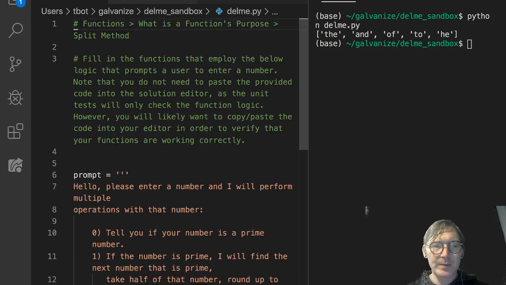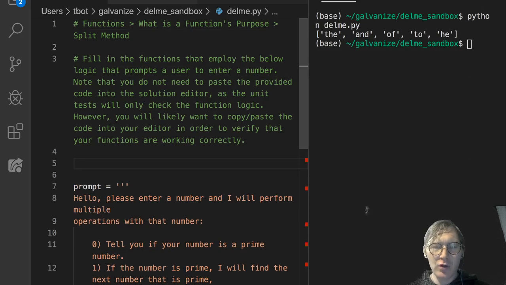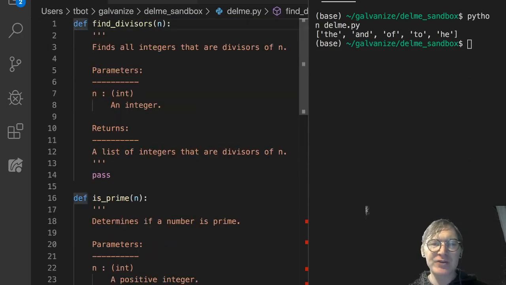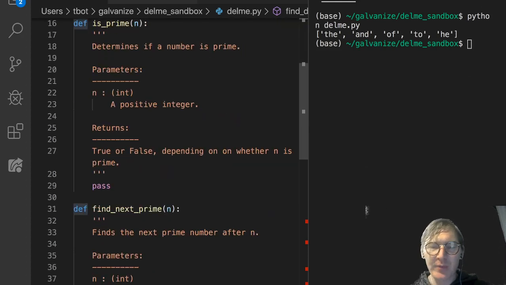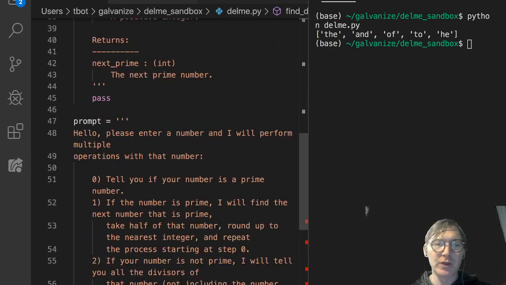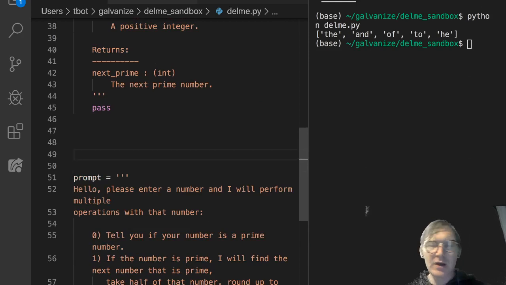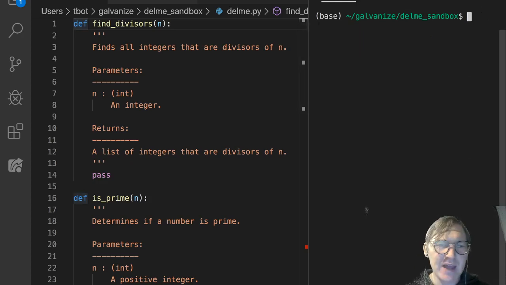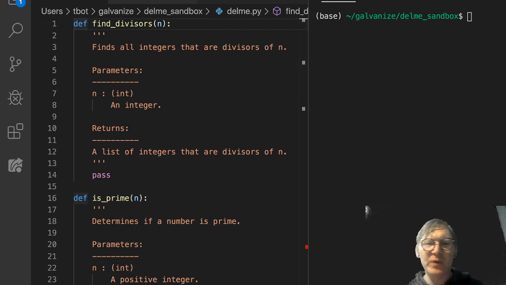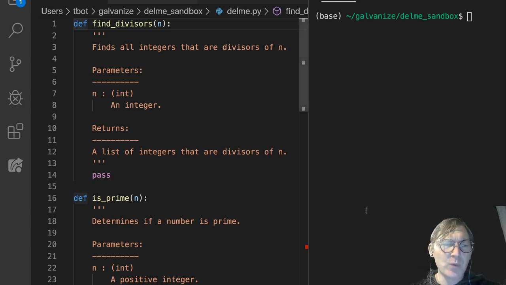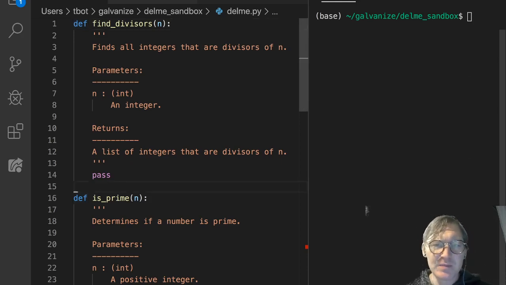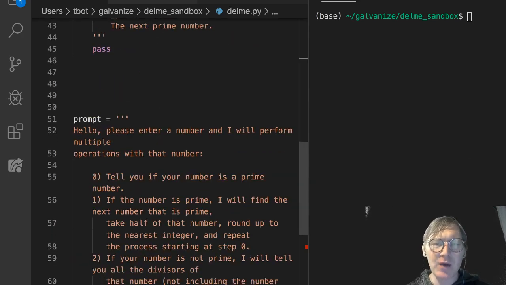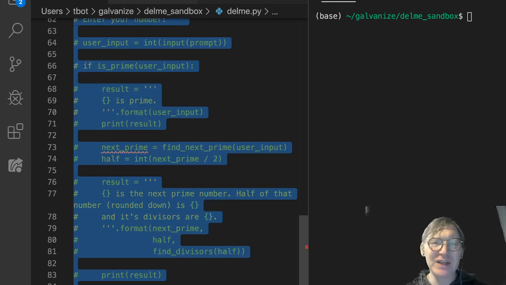Yep, that looks good. So let me paste in our function stubs. We've got a find divisors function, an isPrime function, a find next prime function, and then we've got the placeholder code below. You could go through this and solve just the functions, right? That's fine. But having that prompt is nice. We can look at the different ways that you might build a menu, and I think there's some utility there. So let's solve these one at a time, using just some simple logic, and I'm going to comment out all of this prompt below because we don't actually need that to solve these one at a time.